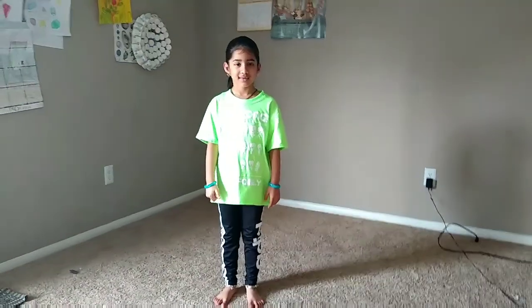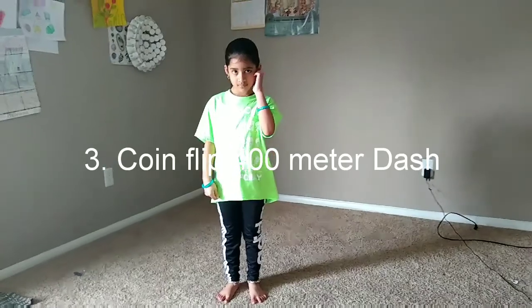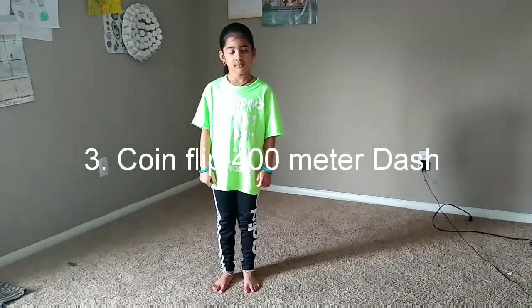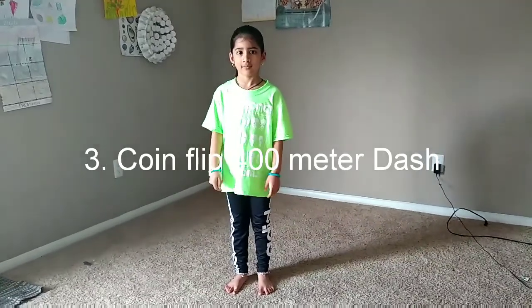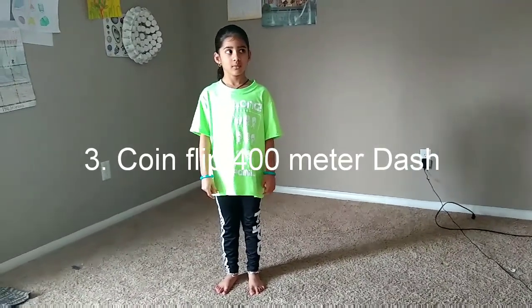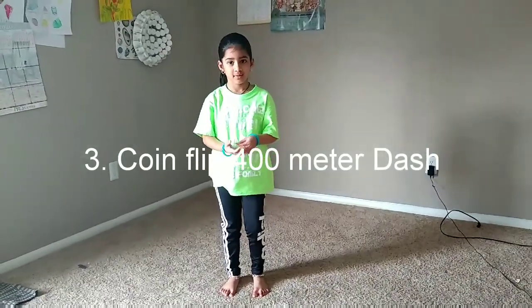Okay. Hi Hetu. The next game is flip the coin. You have one coin in your hand and you have enough space to run in your place. If you flip the coin and it lands on heads, you have to run 20 running steps. If it lands on tails, you have to flip it again. So every head, you have to run 20 steps. Finally, you have to finish 400. Okay. Now let's start. Flip the coin.